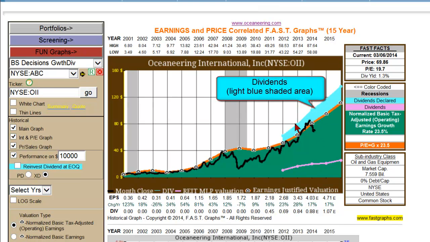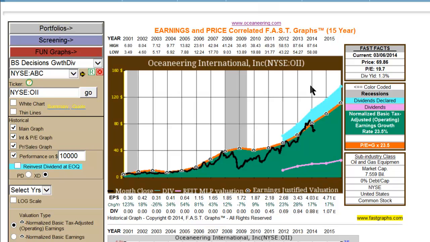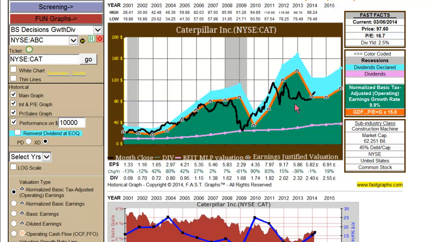The light blue shaded area of dividends stacked on top of the orange earnings justified valuation line provides the perspective that dividends represent the second component of total return, or income. In contrast, the orange earnings justified valuation line correlates with stock prices, which drives the other component of total return, capital appreciation. However, if there is cyclicality within the earnings history of the company, since the blue shaded area is stacked on top of the orange earnings line, the user would be presented with the illusion that the dividend dropped along with the earnings when this occurred.